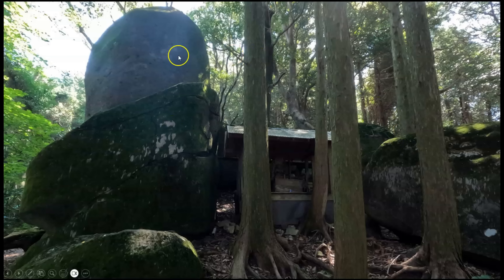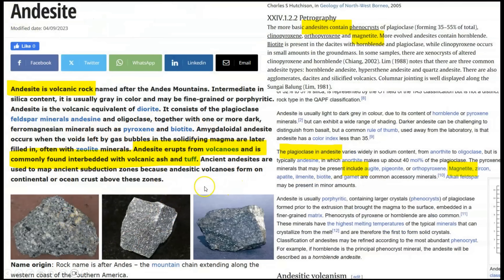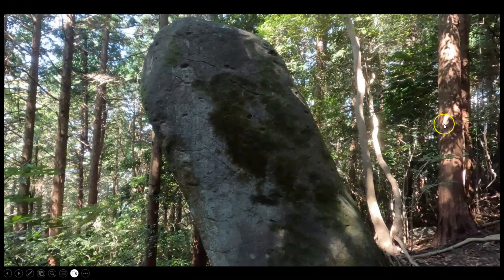First, the geology. These huge boulders are andesite. This type of stone is an igneous rock that is ejected during volcanic activity and is commonly found embedded in a foundation of volcanic ash and tuff bedrock, such as is found all across Japan. Andesite is significant and relevant due to its magnetite content, an iron-rich mineral that has strong magnetic properties. As we advance into Sunday Site Visit 87, I want you to remember the scarring and pockmarked features covering these andesite boulders from the Ogami Gaishi Stone Circle that you can see here, all over the surface of this monolith obelisk, which also emitted the strongest magnetic field that we recorded at this site.